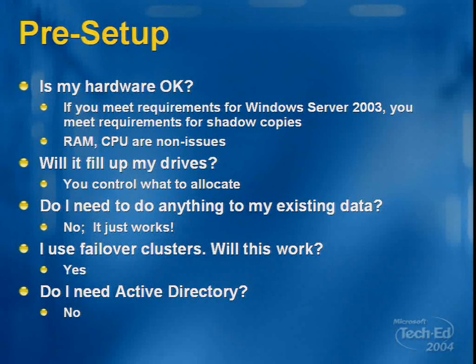Now, here are the things to think about when we start thinking about the shadow copy performance. First of all, this is sort of a plug. How many people have deployed shadow copies, like shadow copy for shared folders? About a quarter of you. How many haven't? How many people haven't even heard of it? Okay, if you haven't deployed shadow copies, you really, really, really should.